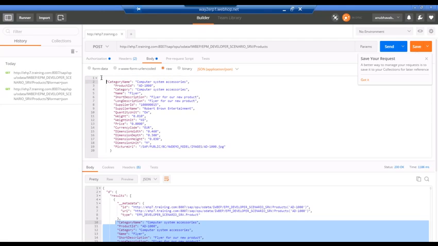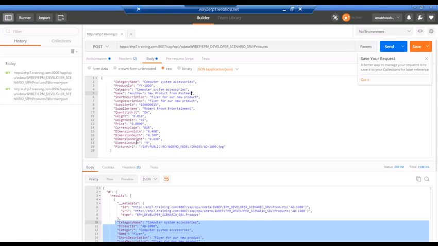I'm keeping the product ID as something like YY. Maybe there's no product called YY in the system. I also change the name of the product, say Anubhav's new product from Postman. Yeah, that's what I do.